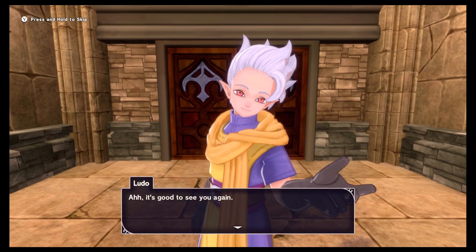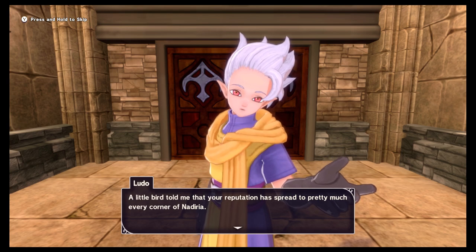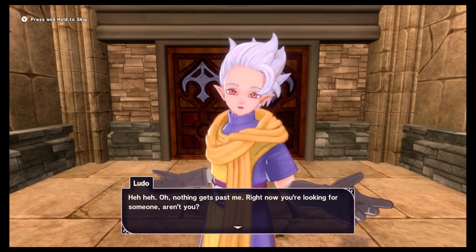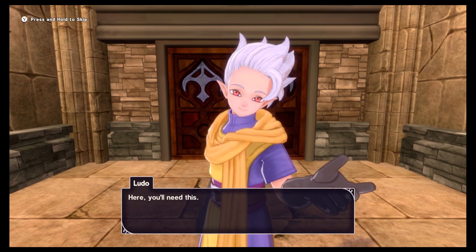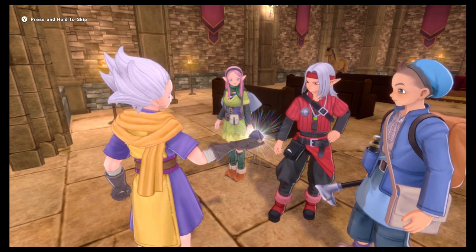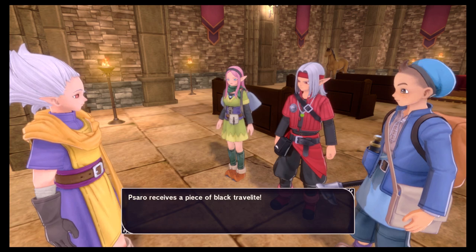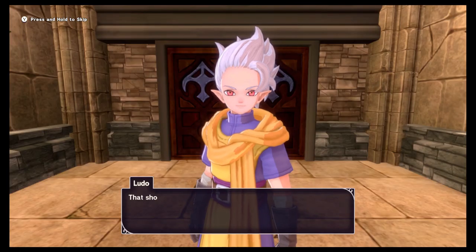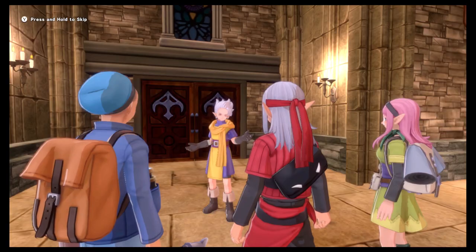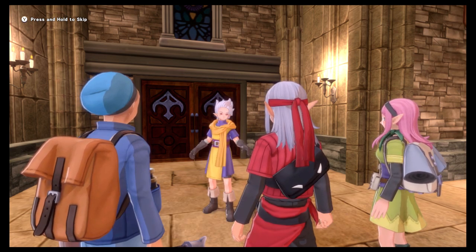It's good to see you again. A little bird told me that your reputation has spread to pretty much every corner of Nadiria. Nothing gets past me. Right now, you're looking for someone, aren't you? Here, you'll need this. Black Travelite. That should take you where you want to go. Straight to where Armin is hiding. I have to go now. Until we meet again. No, you're going to explain how the hell you're alive.